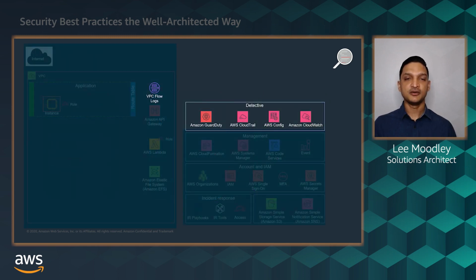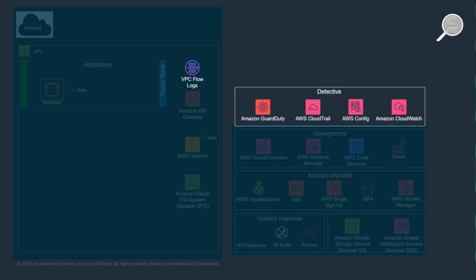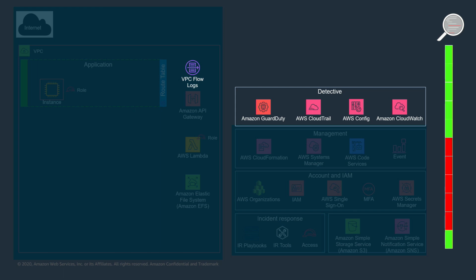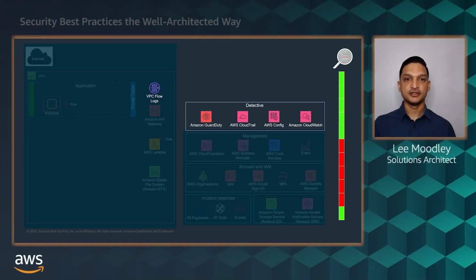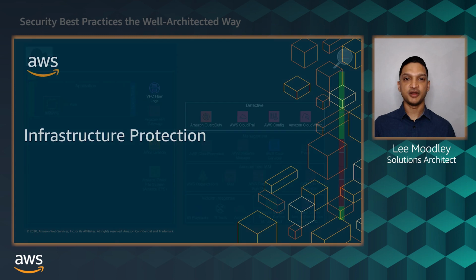Back to our architecture now, and let's review what we've just done and the controls that we've added. We've enabled GuardDuty, which I enabled earlier as part of the architecture, for the findings in GuardDuty for good detective controls on the dashboard, as well as CloudTrail alerts and AWS Config for change history tracking, and CloudWatch Logs. By enabling these detective controls, I've now further aligned to the best practices in the Well-Architected Framework.